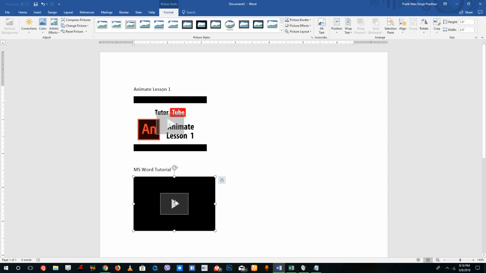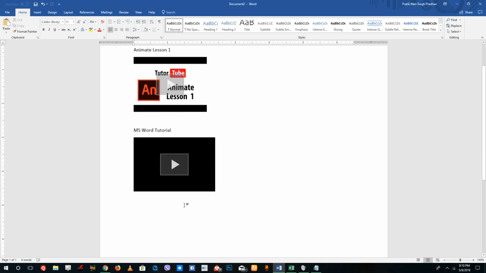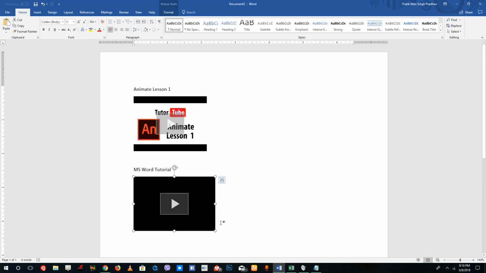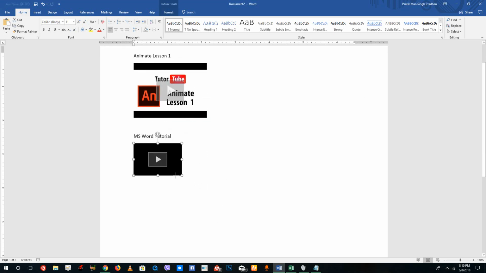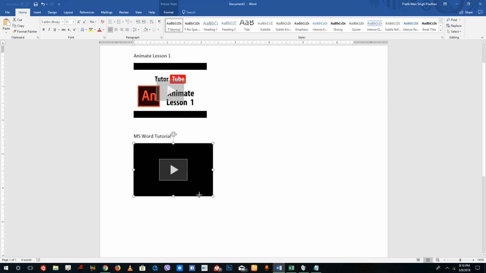And once I do that, you can see that the embed code is there, although you don't see the thumbnail because it's the embed code. And you can see that now what I can do is you can actually resize this according to what you want. So this is gonna be like an interactive object. So if you were to click on the play button, it actually will load up the video tutorial right there. So it is actually loading up.